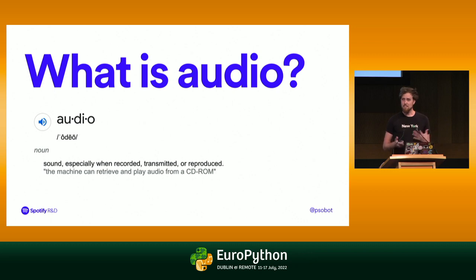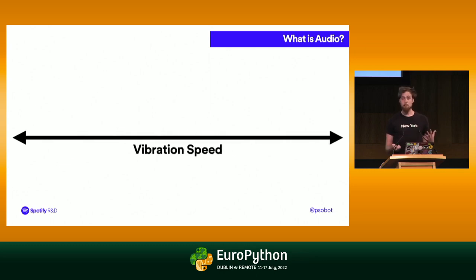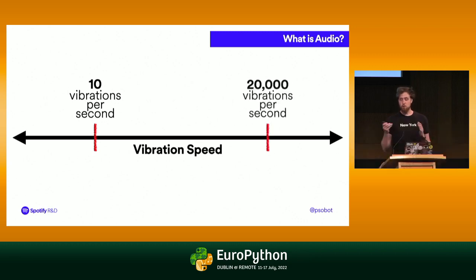What is sound? How does sound work at a really basic level? Well, sound is really just any vibration, any sort of vibration through the air that isn't too slow or too fast for our ears to pick up. Our ears are sensitive to a range of different vibration speeds, between about 10 vibrations per second all the way through to 20,000 vibrations per second, which sounds like a lot, but it's not that much. In this range, there's a whole bunch of different sounds that you've definitely heard before. In fact, everything you've heard is within this range.